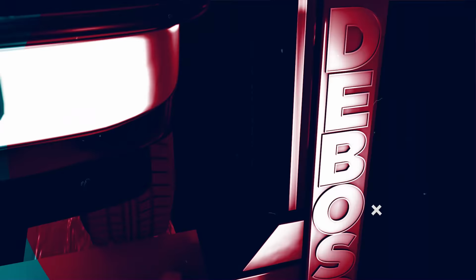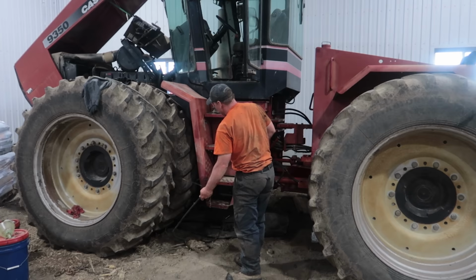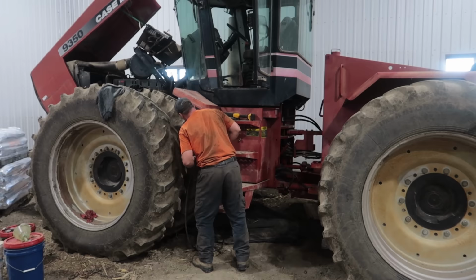Okay. I got a gauge in the master clutch port. We're going to try this thing. Wish you luck. Hope this works.